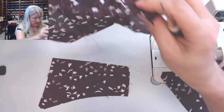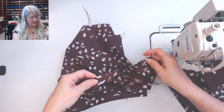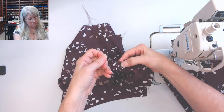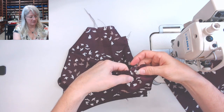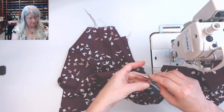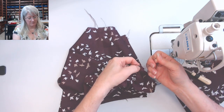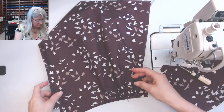All right, I'm just going to check the length before I start, making sure it's perfect. Okay, so I can gather a little bit more. It's a little easier from this side to move. Now that I have a little bit gathered from this end, now I'll start back at this end. Okay, now I'm going to start evenly distributing them because look at how nice they look. They look like smocking. So you want to make sure that they're all even. It might be really obvious if they aren't. All right. I want to make sure I get gathers right up to the center front there. Let's see how that looks. That looks pretty good.